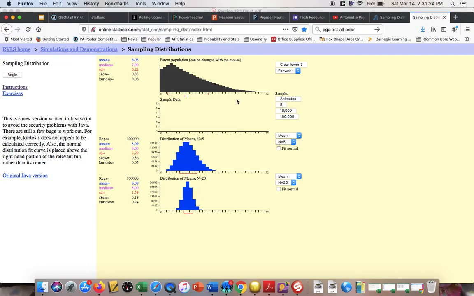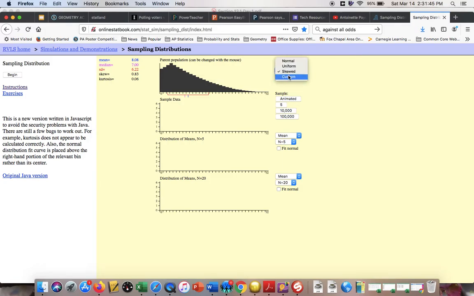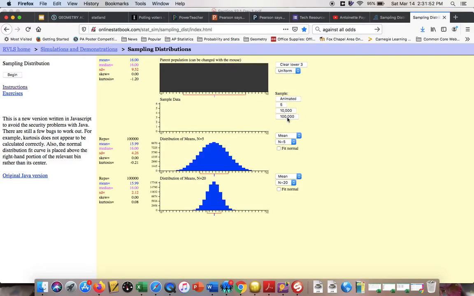The last thing at the bottom of that page says you should have noticed that the shape of the sampling distribution of the sample mean approaches the normal distribution, even if the population is not normally distributed. This will be true for skewed distributions, uniform, or any shape you can think of. You can experiment for yourself with this applet. You could play around with the uniform one, where everything is flat. I still get a nice bell-shaped curve, and the standard deviation still decreases as my sample size gets larger.